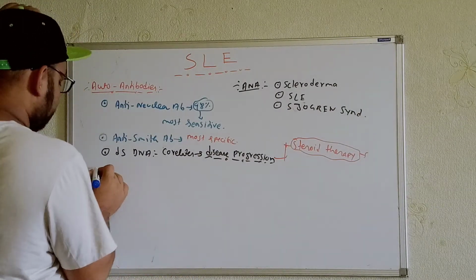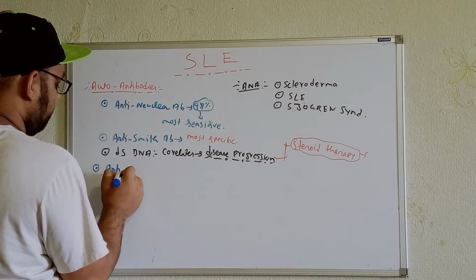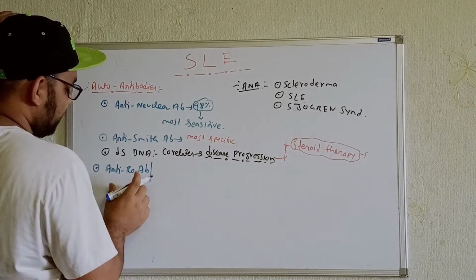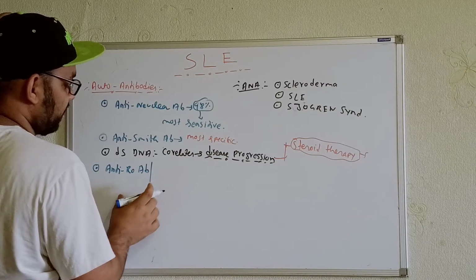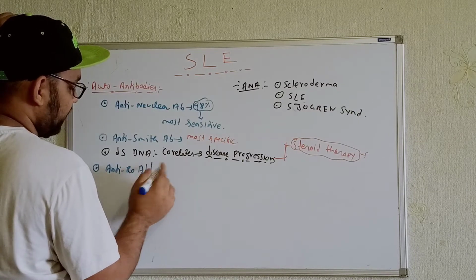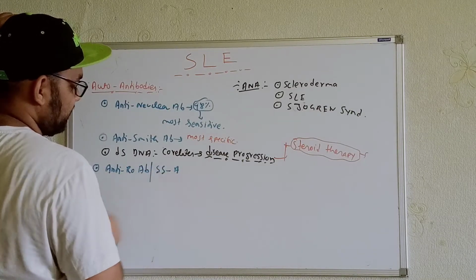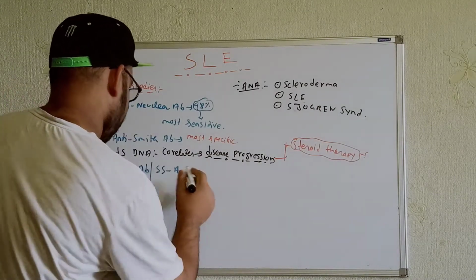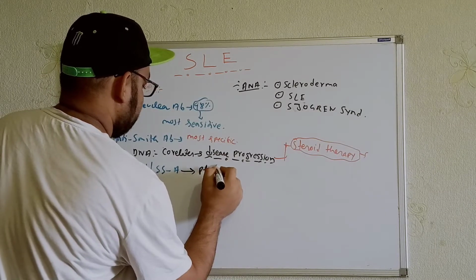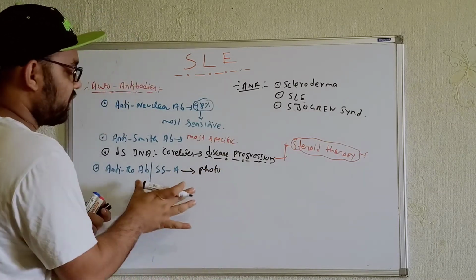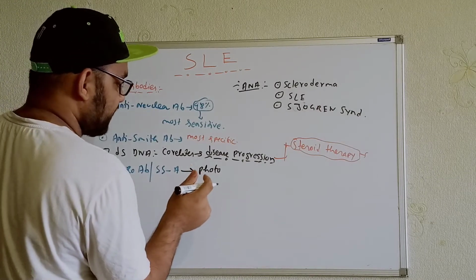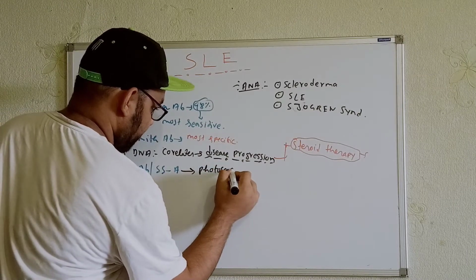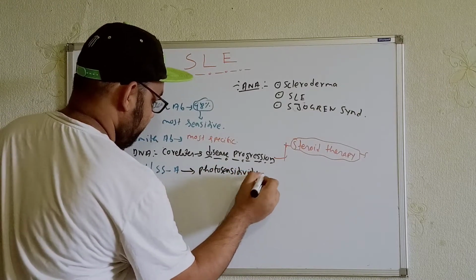Now we'll do the next type of test, that is known as anti-RO antibody. Now this type of antibody is basically tested for photosensitivity. Another name for it, you can say SSA, single stranded antibody. It is done just to check photosensitivity, because whenever this antibody is present, the individual has a skin problem whenever the individual goes outside in the sunlight. So photosensitivity.